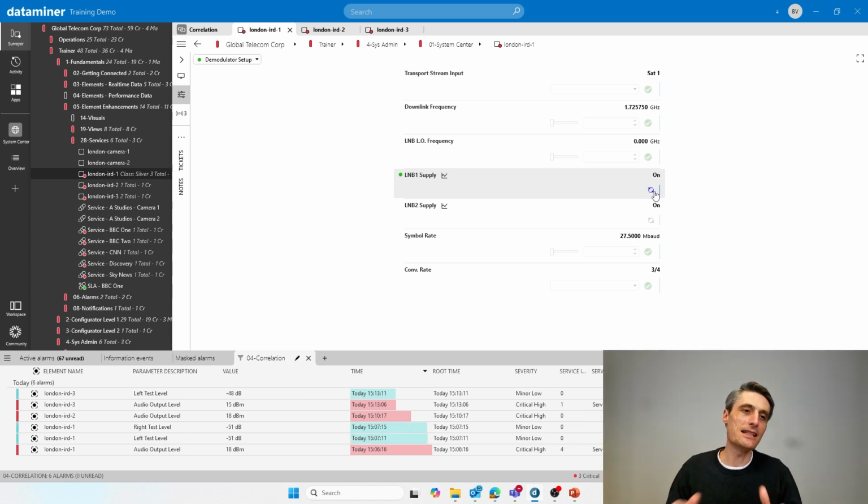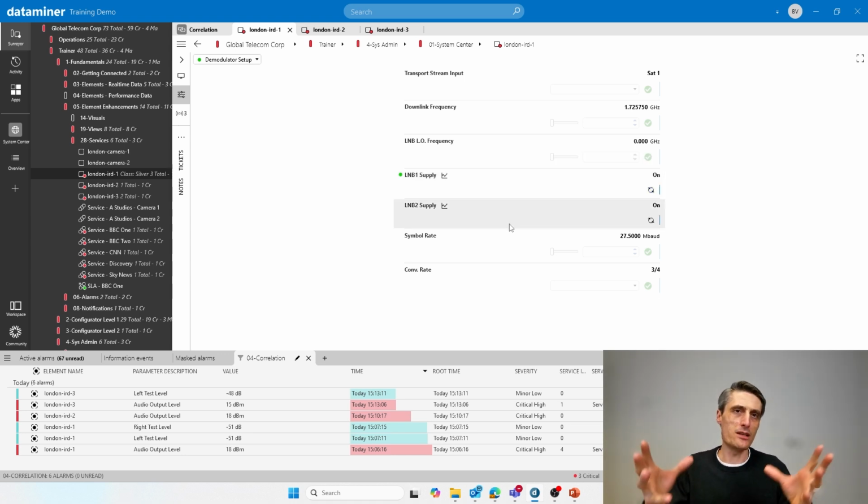You could do the same thing, and that's a little bit the example I gave with the remote site. If you have 3 satellite receivers here in London, and if all 3 go into alarm, and you take those receive level alarms, the critical alarms on the receive level, for instance, and you say, for the view London, if I have at least 3 of them, all of them going into alarm, then this is not a coincidence anymore. This is not a device problem anymore. This must probably be environmental, or the rain fade happening there. So I will group them together and warn the operator, like, probably there's a rain fade happening in London.